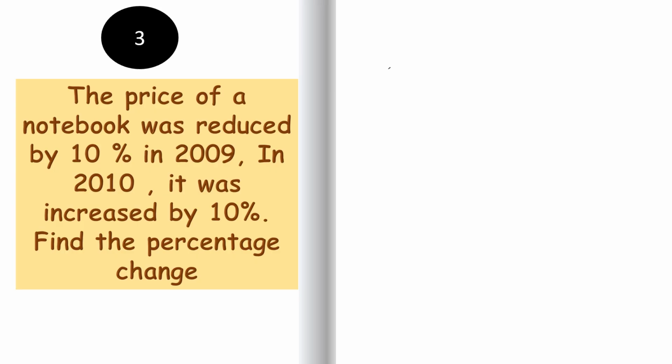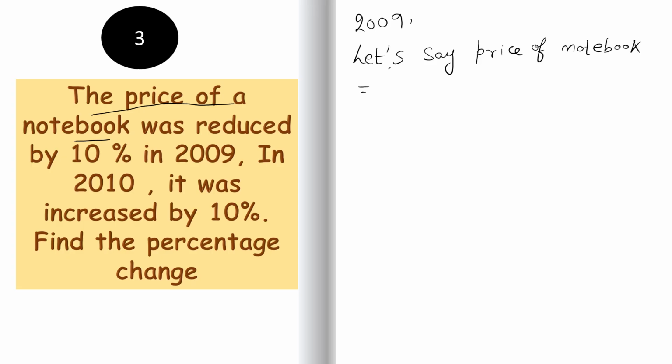All right. So, in the year 2009, there was a price for a notebook. We don't know what is the price. So, when we do not know, in the percentage problems, we can assume the price. Let's say the price of notebook in 2009 is rupees 100. This is a good advantage in percentage. If you do not know something, you can assume that as 100 for percentage calculations, since all the percentage calculations are based upon 100.